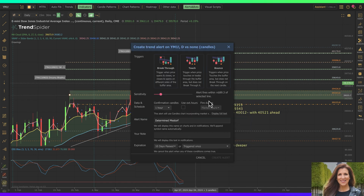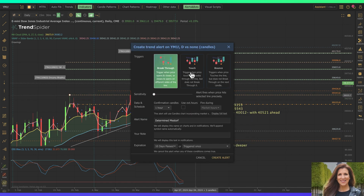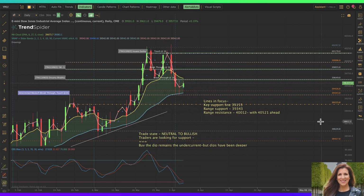Listen, you have a line on your chart. You want to trade that line. If you're not going to trade the line, don't put it up on your chart, okay? So we're going to trade these spaces. If it comes and breaks through this area, but doesn't touch this area, I'm going to look to go long on this edge, right back up into the 39,640. What are they trying to do? This was a doji. We've got formations that say, listen, this is a buy the dip formation. We are going to try and put the sellers on their back heels today. It's going to be sticky.